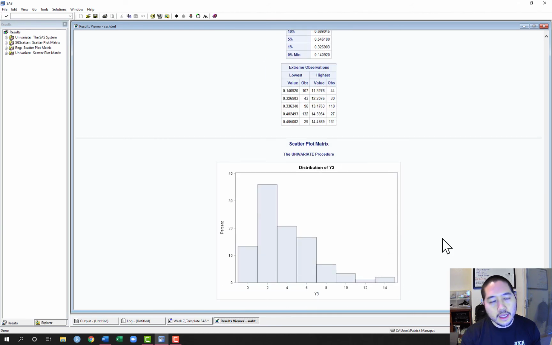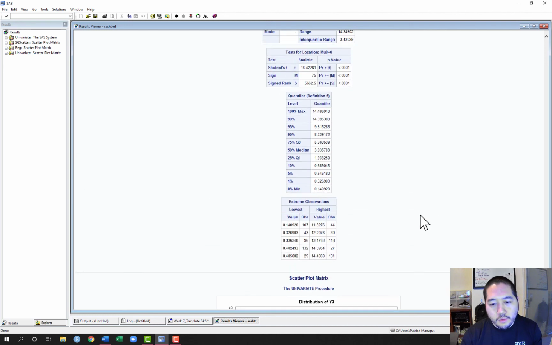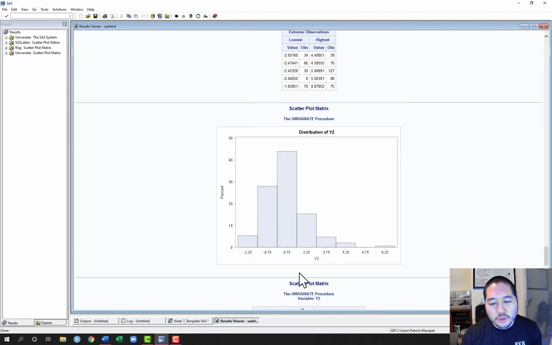And so that's why in later videos we'll be going over how to run more formal tests of assumption violations, which are also known as regression diagnostics. Here we're just doing a quick check to see if there's anything that we should be concerned about. So later on, we'll want to take a look at y3 and y2 a little more closely because of these clues that are suggesting non-normality, or violations of the normality assumption.